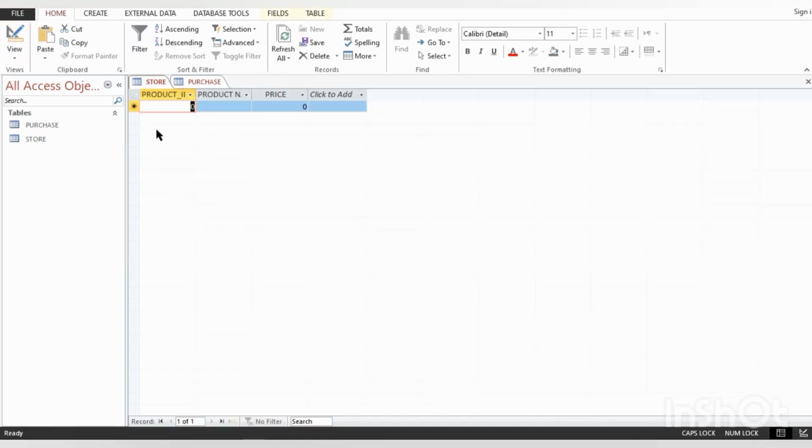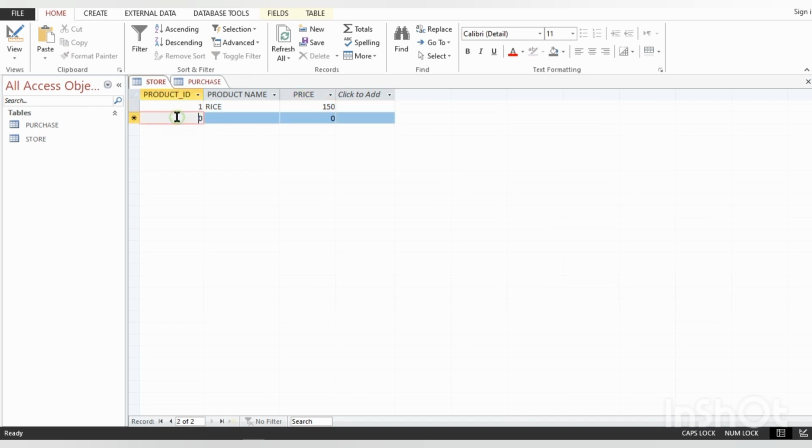Let me fill in some values here. For example, product ID, let me say 1. Product name, for example, rice, which feels like a good example, and rice where I come from is actually 150 per kg. I'll also put in ID as number 2.